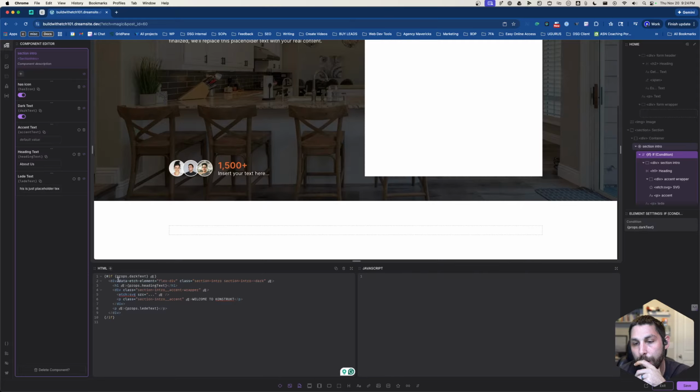What do I do? Section dark. It disappeared because it's not true, but I just need to add the class.